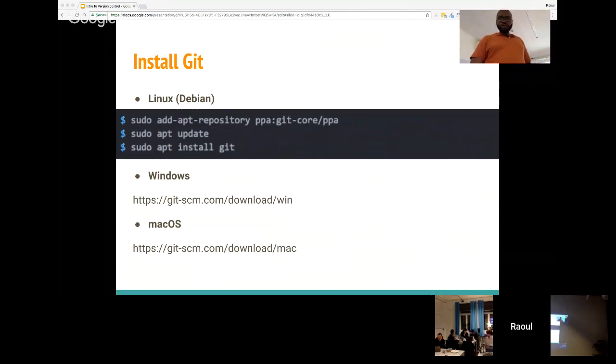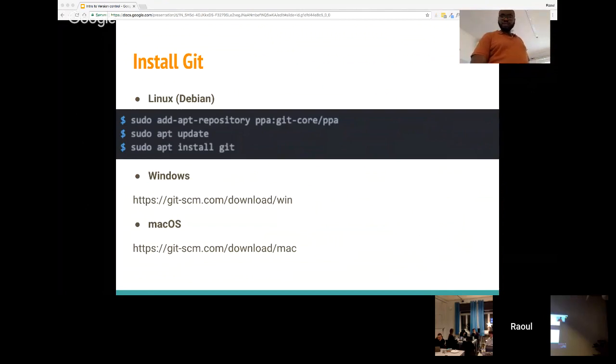On Windows, you can follow this link and they will have an installable package that you can download and install, and what it will provide you is a set of executables that you can use to track changes on your project. On macOS, you also have a downloadable link, but if you're using a package manager like Homebrew, you can use Homebrew to install Git as well by running the command brew install git.